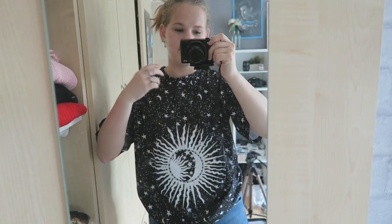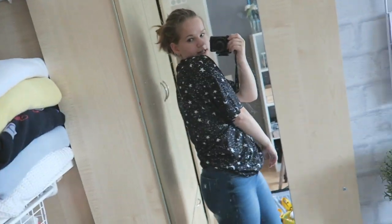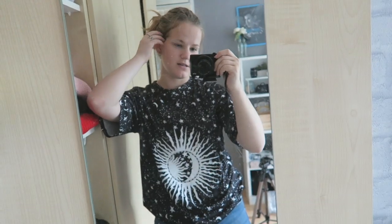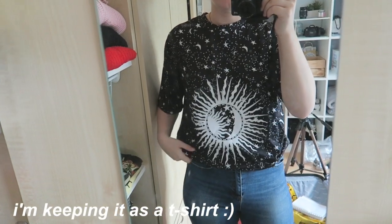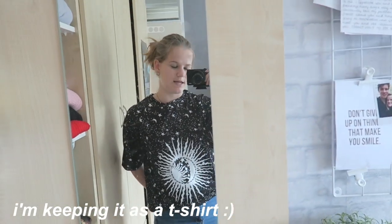It's not ugly. It's honestly also kind of cute as a t-shirt, but I ordered it to be a dress, so I'm kind of conflicted on what to do. I don't know if I should return it and get a bigger size for it to be a dress, or if I should keep it as a t-shirt.